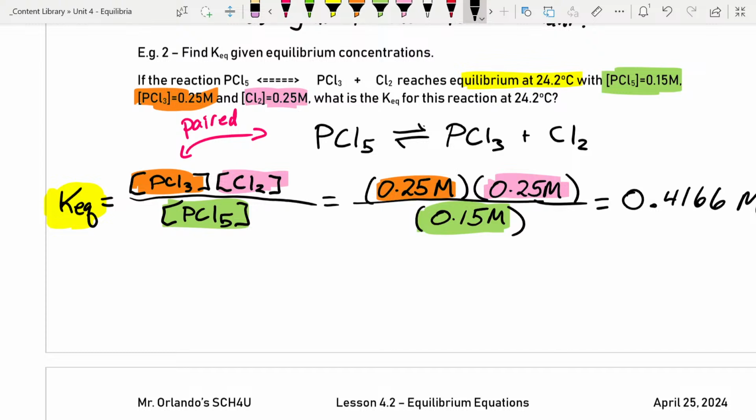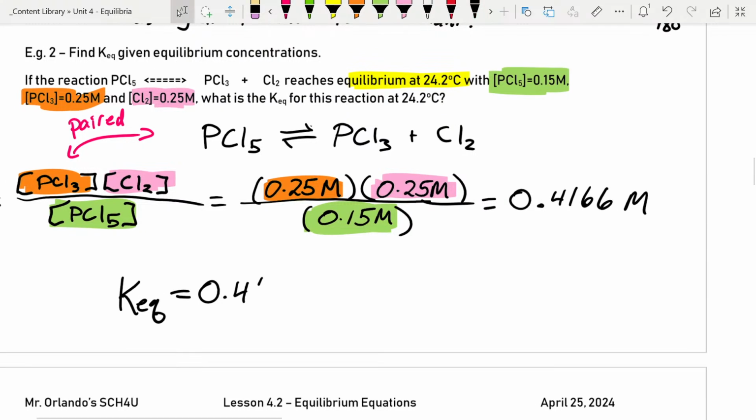And now we can write the proper rate law, which is we can say, if we wanted to, 0.41. By the way, how many decimal places do I have to work with here? How many sig figs? Yeah, because this is 2 sig figs, right? And this is 2 sig figs. And this is 2 sig figs. So we need to round this to this sig fig, so it should be 0.41 molar.